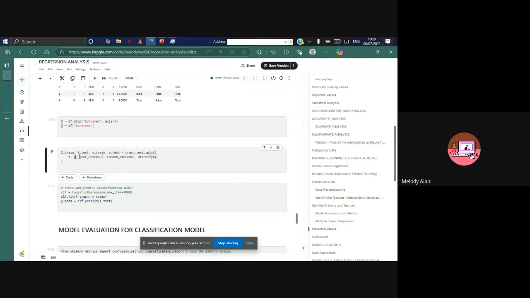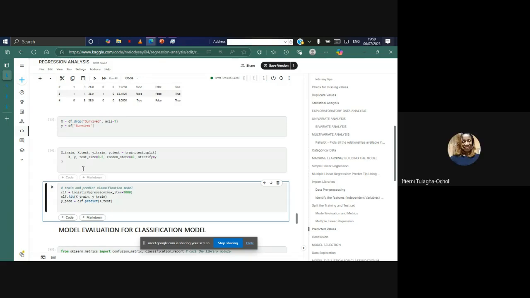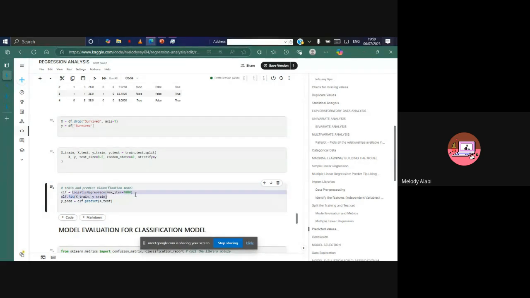So let me run this. The test size 0.2 means that my data set was split into a test of 20% and training on 80%. Are we familiar with that? Yes. Okay, that's good. So I'm using logistic regression. This is calling the model, logistic regression. My variable is just classification, CLF, I shortened it.